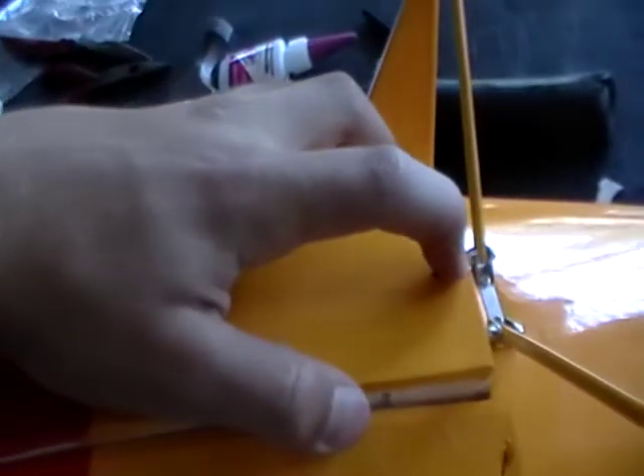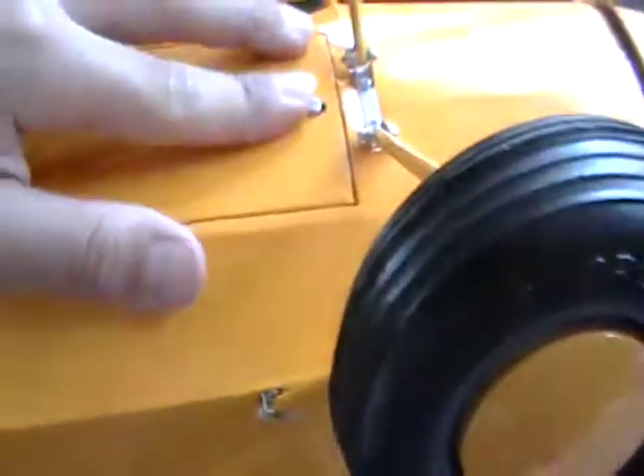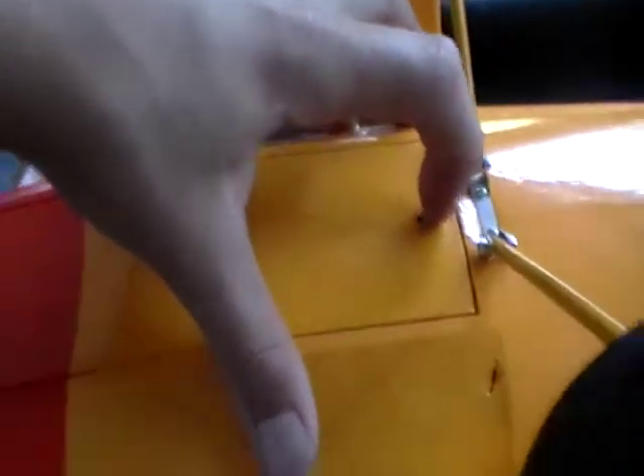The magnetic hatch on here is really cool also. You just hook it in, put the little tab in the back there, and then you pull this back and it goes in. And then when you want to take it back out, you just pull the screw back and out it comes.